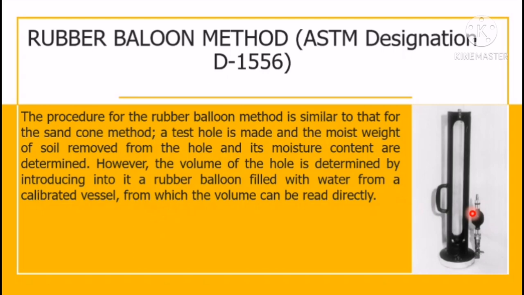So, how are we going to determine the volume naman? So, ang kukunin naman natin is yung volume ng lupa natin. So, yung volume, mababasa na dito. Directly nang mababasa. So, the dry unit weight will be equal to the dry weight of the soil. So, after makuha natin yung weight, pagka-oven natin dun sa lupa, over, yung volume is determined na dito sa ating balloon. So, may mababasa na siya dito sa ating balloon.